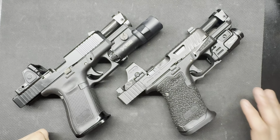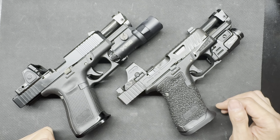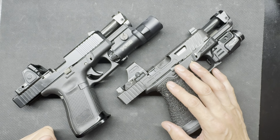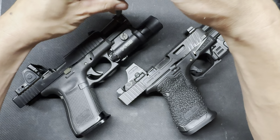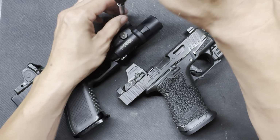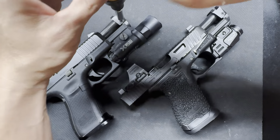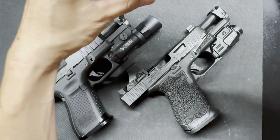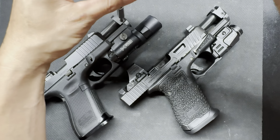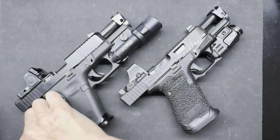So, I just purchased a new Gen 5 Ramjet for the Glock platform because I liked the old one so much. I liked the design. I like the aesthetics of it. I like how it times and how easy it is to put on, how easy it is to take off, do maintenance on. I like the materials that they use. I mean, I literally like everything about this comp more than any other comp that I've used.